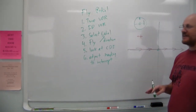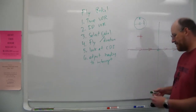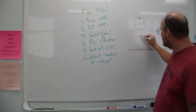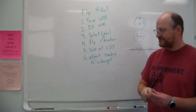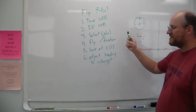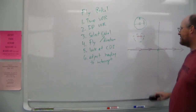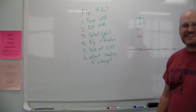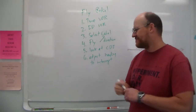Now, here's an important thing. This says turn to the right. Don't be this guy. I see this a lot. They start flying in a circle. Says turn right, says turn right, says turn right. Well, remember, you told it you were basically flying east on this line. So how do you fix that?